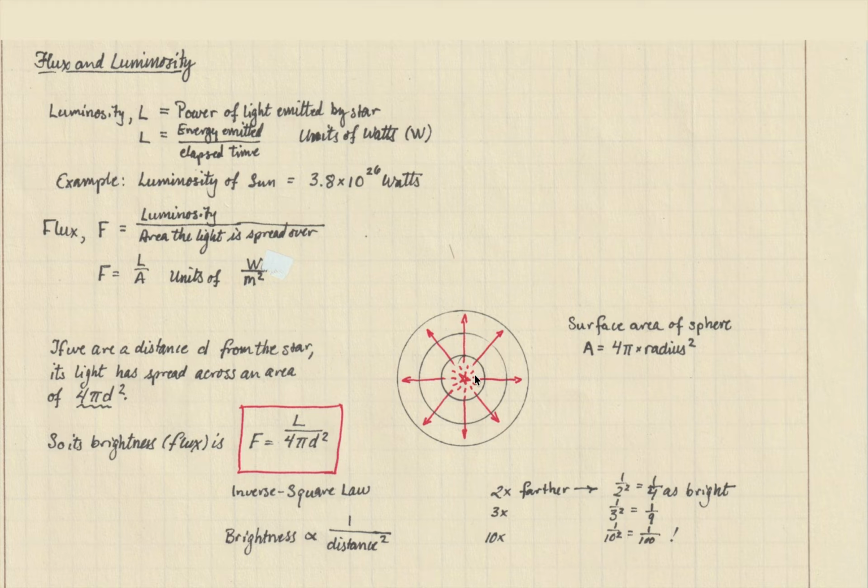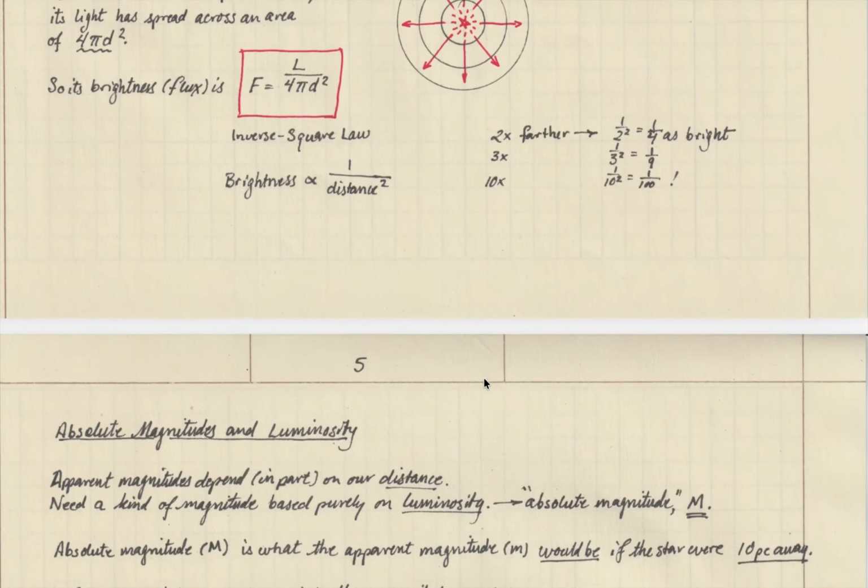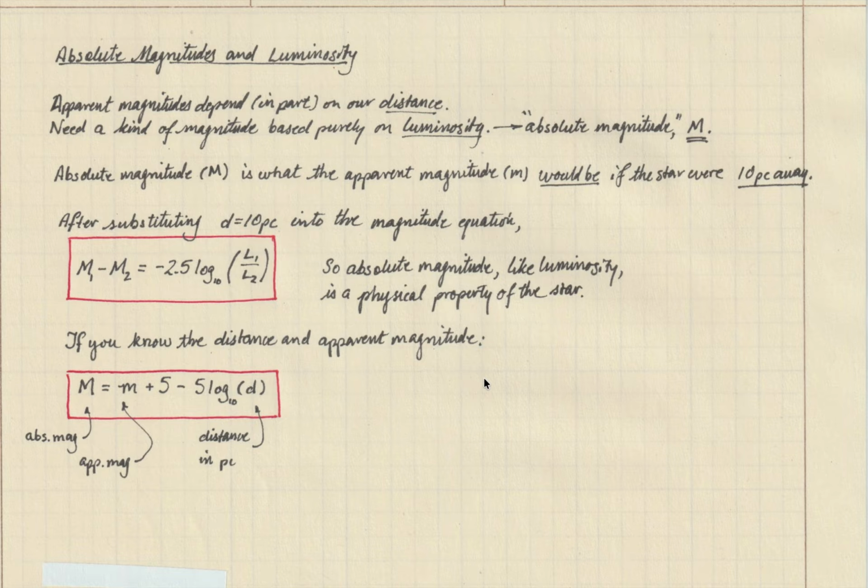If we go 3 times farther away, 1, 2, 3 units away, the brightness is now 1 over 3 squared as much. It's 1/9 as bright as before. You see how quickly the brightness gets very, very dim. If we went 10 times farther away, way out here, 1 over 10 squared, it would be only 1/100th. That's 1% as bright as if we were standing up here. So things get fainter the farther away they are, which you probably had an instinctive feel for, but now you know why.